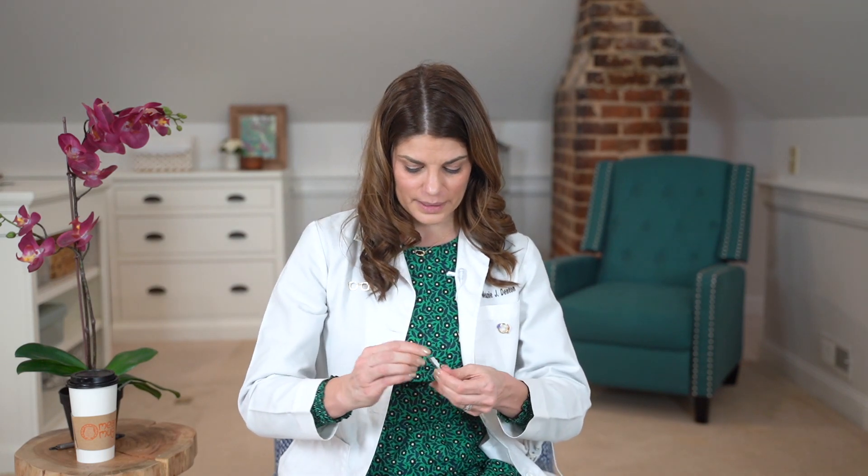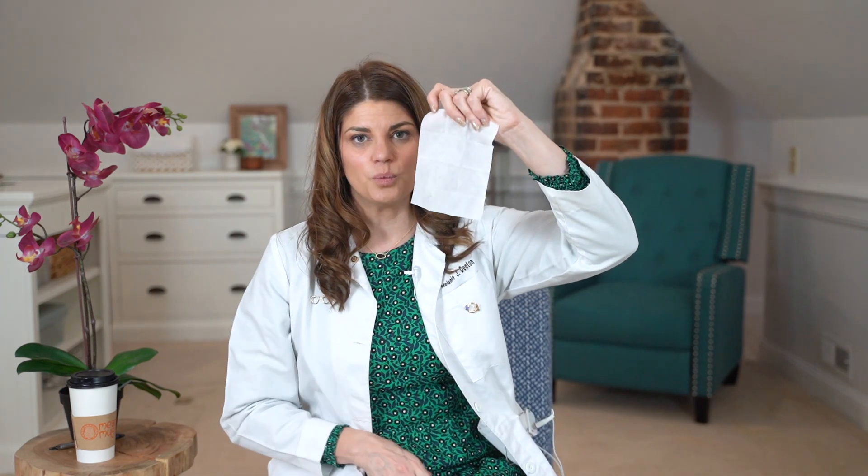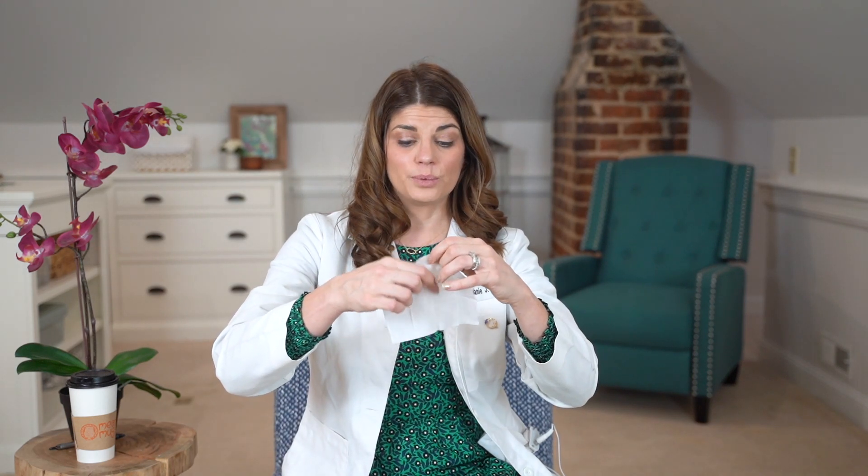When we get into this wipe — here's what your package is going to look like. This is a fairly large wipe. It feels really soft and nice to the touch, and that has a lot to do with the hyaluronic acid that is within the wipe. It has a nice smell — you can definitely appreciate a little bit of tea tree oil, but it's not too terribly strong. The size of this wipe makes it really nice; you'd be able to almost use half for one eye and half for the other.